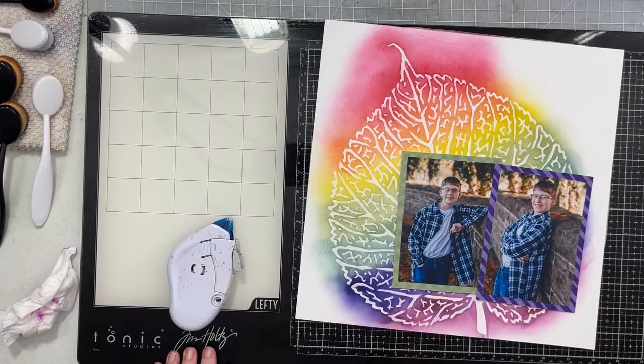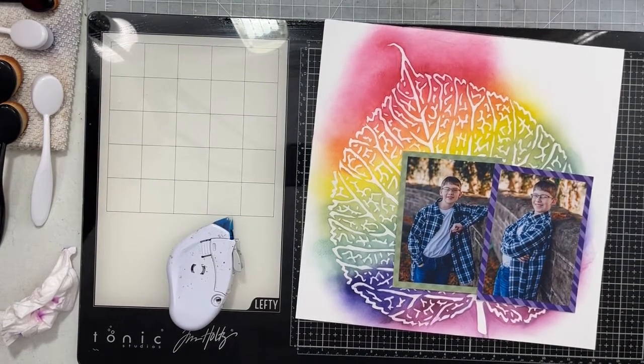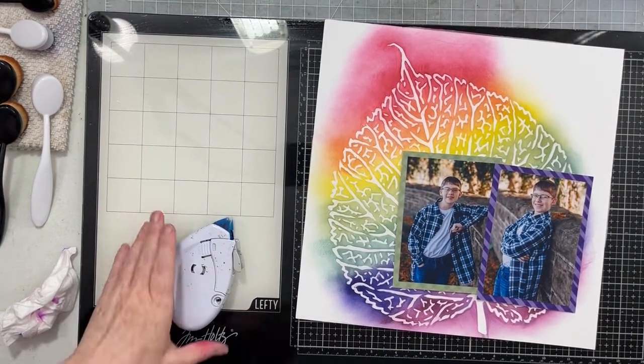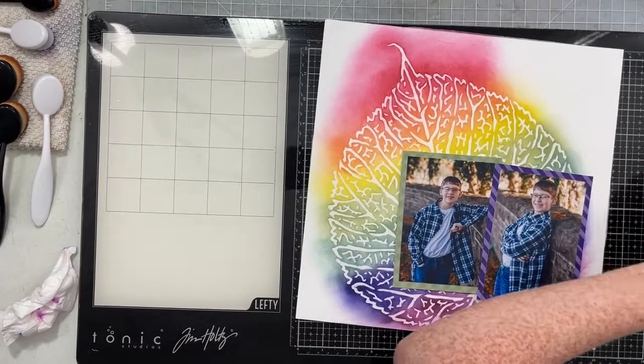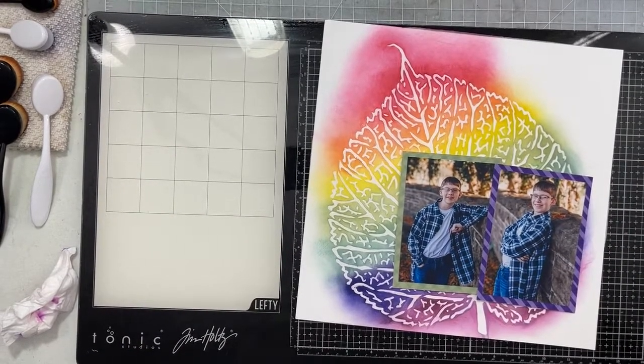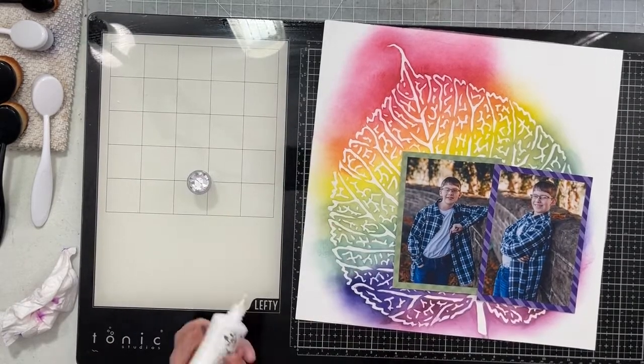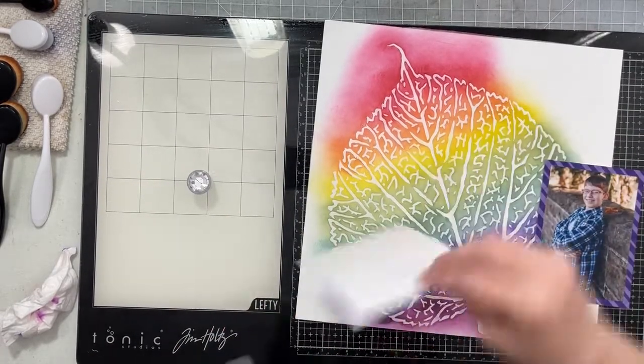and decide how I want the placement to be. I want to make sure that even though I'm going to cover up some of this leaf, you could still see all of the colors. So that's what I'm focusing on: getting my photos in a spot where you can still see each of the colors of the leaf, even if it's just a little bit.